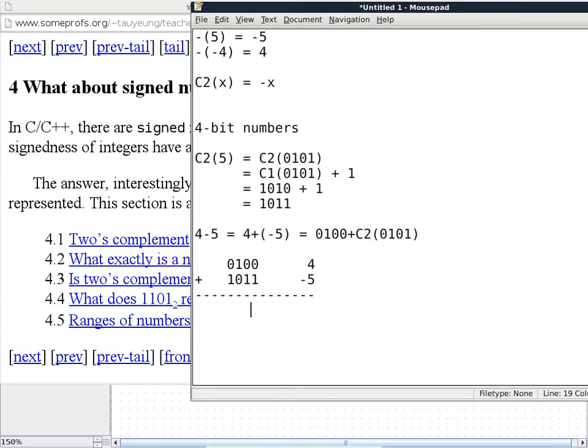So we'll go ahead and perform the addition here. 0 plus 1 is a 1 with no carry, and there's also no carry from the previous digit because this is the least significant digit.